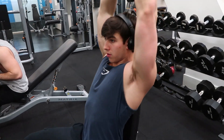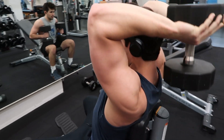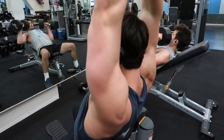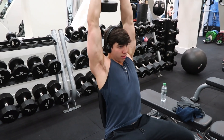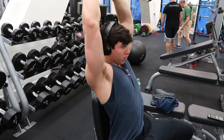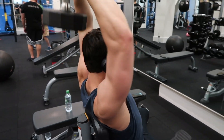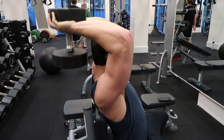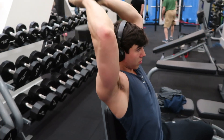So today we're going to do a voiceover for the tricep workouts. First starting off here with the overhead tricep extension with the dumbbell. Really focusing on getting a full stretch and squeezing at the top, going down all the way and squeezing at the top as best I can, and also trying to keep my elbows in — because you don't want your elbows flaring.